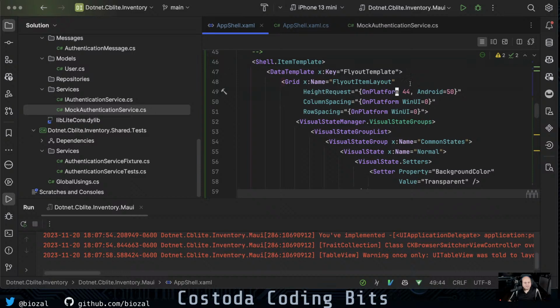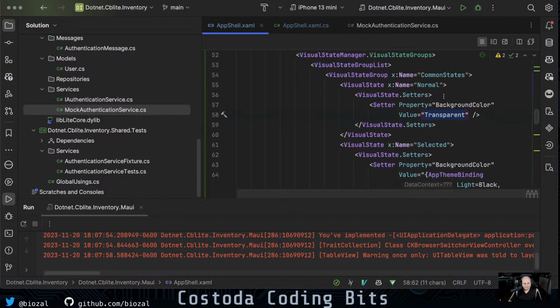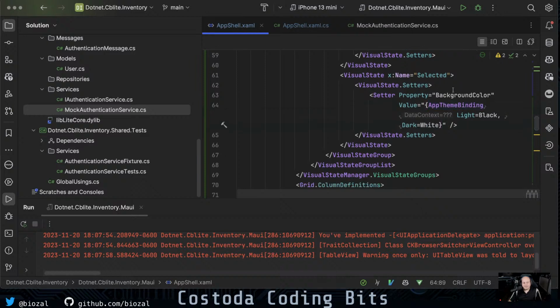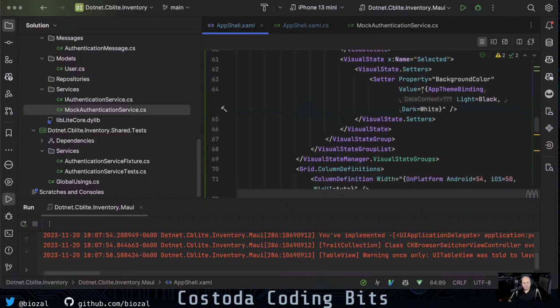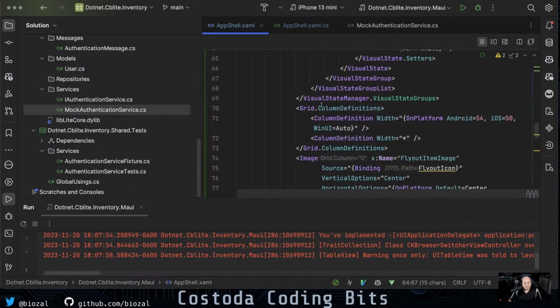So let's see here. They're saying on platform 44, Android 50, column spacing 0, row spacing 0. Background is transparent. Selected background is app theming black or white based on the dark and light mode. I think this may fix our Android background problem that we're seeing. So let's see here, visual states.